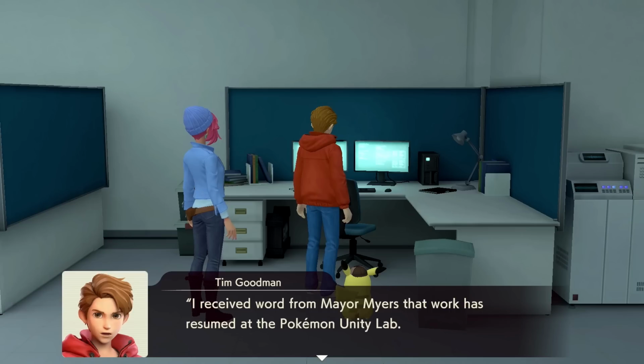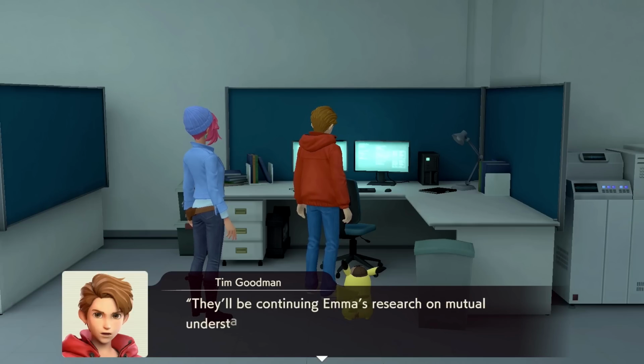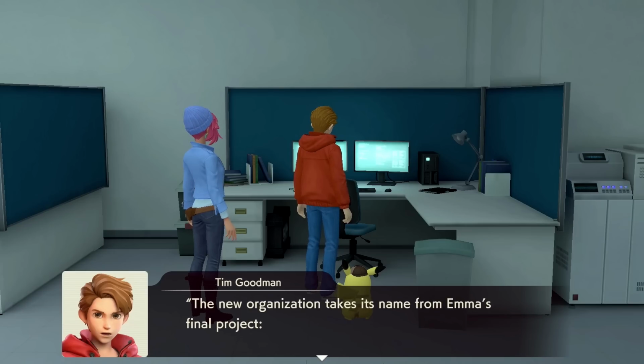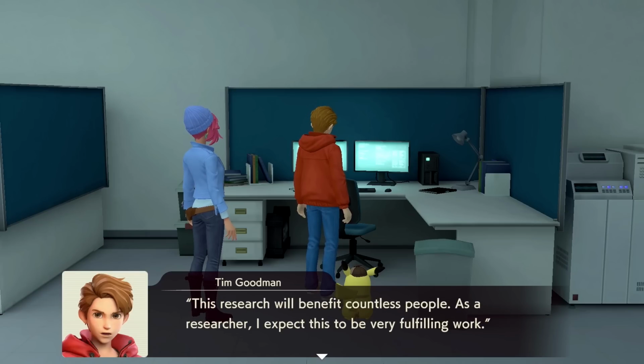I received word from Mayor Myers that work has resumed at the Pokemon Unity Lab. They'll be continuing Emma's research on mutual understanding between humans and Pokemon, both through speech and the direct sharing of consciousnesses. If this is successfully achieved, Rhyme City will become an even safer and more pleasant place to live. The new organization takes its name from Emma's final project, Unitas. I've decided to join Unitas myself. This research will benefit countless people as a researcher. I expect this to be very fulfilling work.